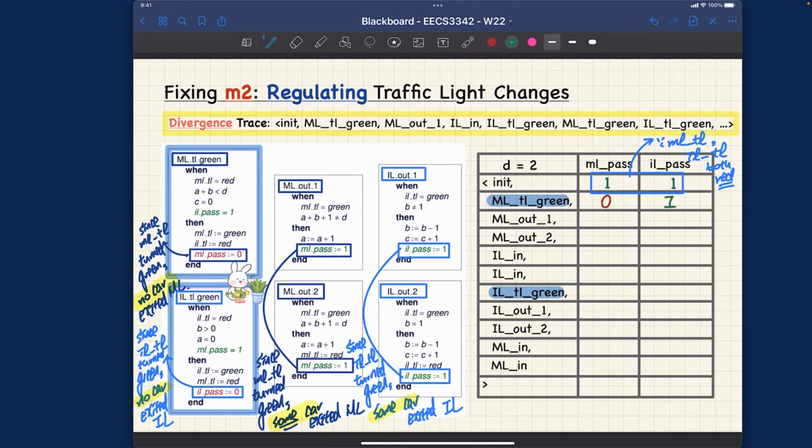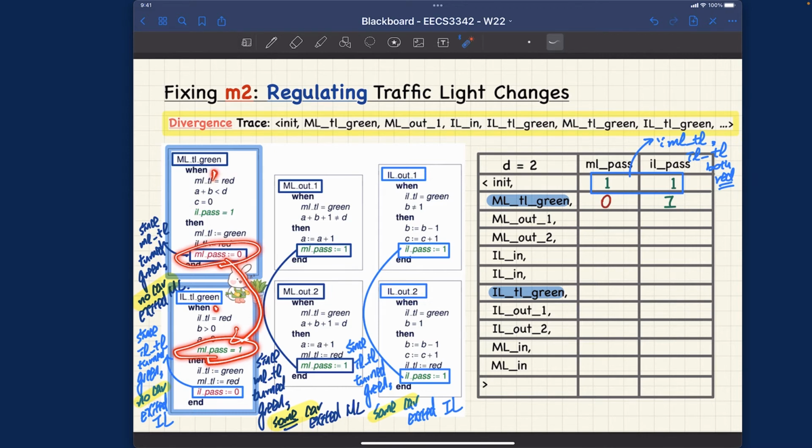And it's very important to see something over here. As soon as the MLTL has been turned into green, so that means ML pass is assigned, it has become 0. This will effectively disable the occurrence of ILTL green, just the other new events. Remember what we said before, divergence happens when these two events interleave with each other indefinitely. But now ML pass would become 0, which effectively disables the guard of ILTL green. So this will disallow the consecutive occurrences of MLTL green followed by ILTL green.